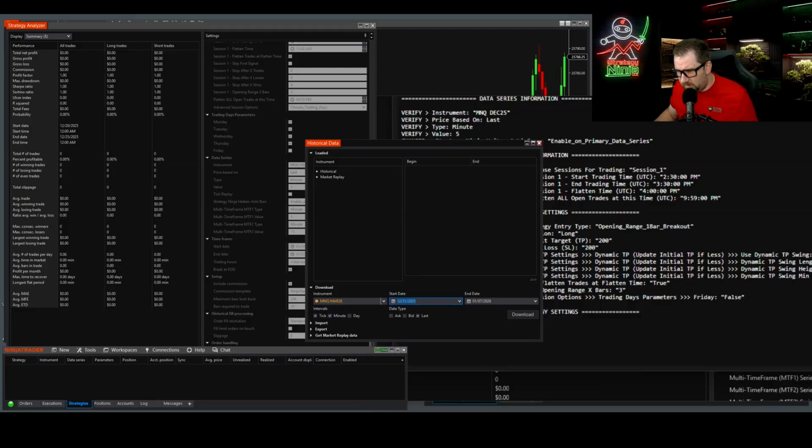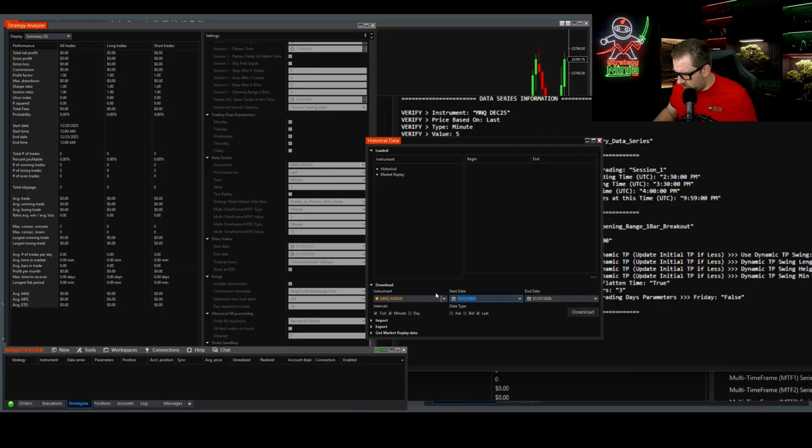And then update this to whatever date you're looking to backtest from, so 01/08/2025 all the way to today, and download that. And that'll refresh all your data as far as what's going on. Sometimes, especially if you haven't downloaded anything in the past, or if for whatever reason something happened, corruption or whatever, you'll get the best data, cleanest data, and you'll have all that you're actually needing to run your backtest with.